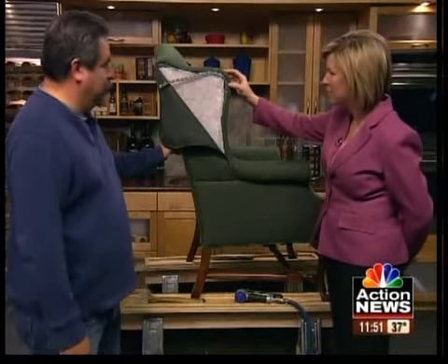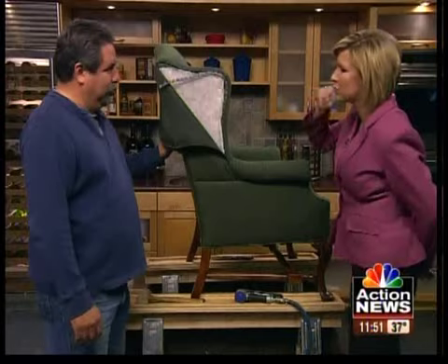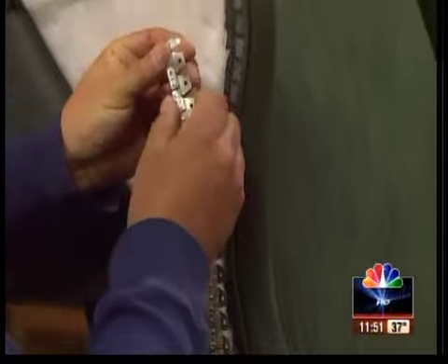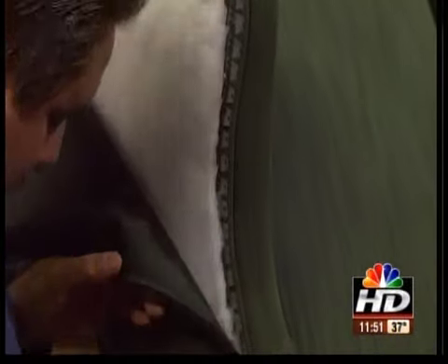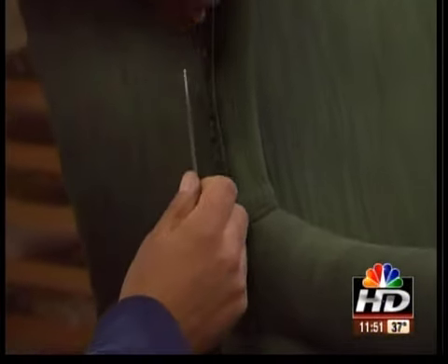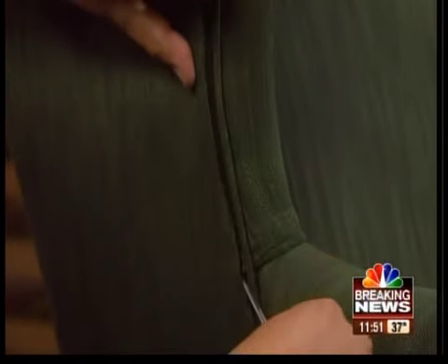This is a little trick because I've always wondered how, when you have this piping on here, you get it so tight. So you're gonna walk us through this real quick on TV. You've got this special piece — you staple this, which is already stapled on, and then it bends over, and there are little teeth in there that grab the fabric. So as you tuck your fabric in here, it all tightens up. And then you take your mallet — you're doing it at an angle — because we're hammering it so that it goes up against the cording. Then you just power the staple gun in, and it just staples on.